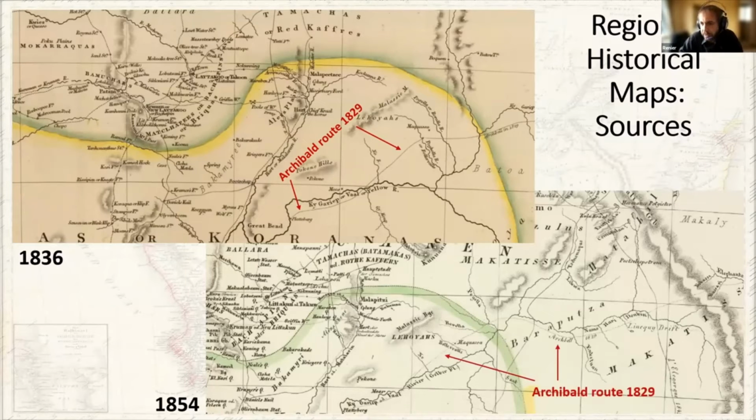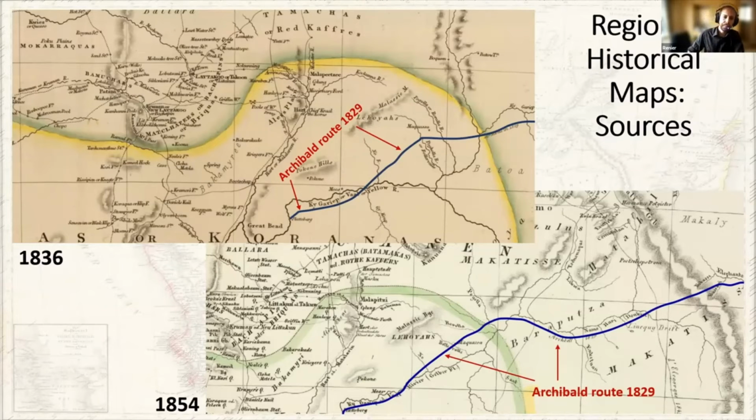What this indicates to us is that both these maps used either his journals or maps drawn of his expeditions to get information for their specific maps. What this means is that inaccuracies inherent in the one automatically get transferred to the other as well. And just to highlight the route a bit more clearly, you can already see the difference just in the route itself and the course of the rivers between these two maps, even though they cover the same area with the same information. So these are errors and inconsistencies that you'll just have to keep in mind when working with these types of maps.